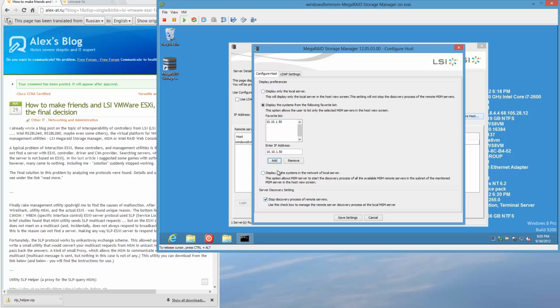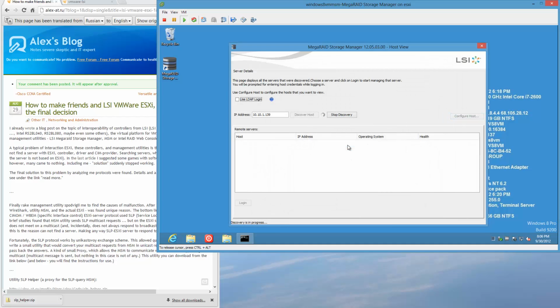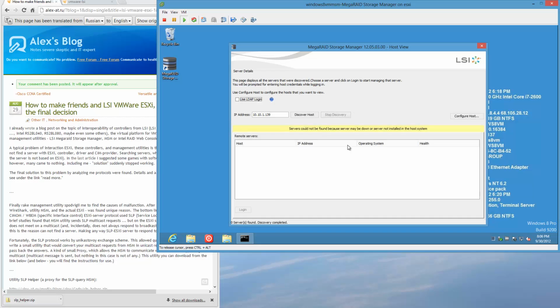Stop discovery, add this host, click save. See what happens. All right.